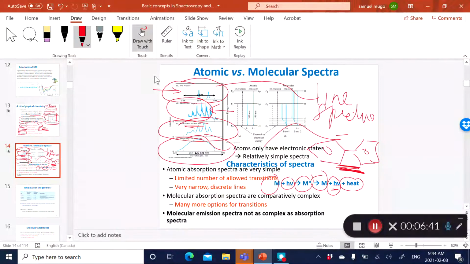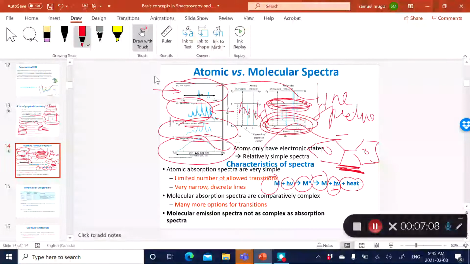Now, light that is emitted typically comes from electronic transitions. So when the electrons are falling from an excited electronic state to the ground electronic state, that's when you get a photon. However, because you also have rotational and vibrational states, the electron can be relaxing in the vibrational state, and when it's relaxing in the vibrational state, it generates heat instead, okay? And so electronic state relaxation really gives off light. Vibrational relaxation gives off heat.